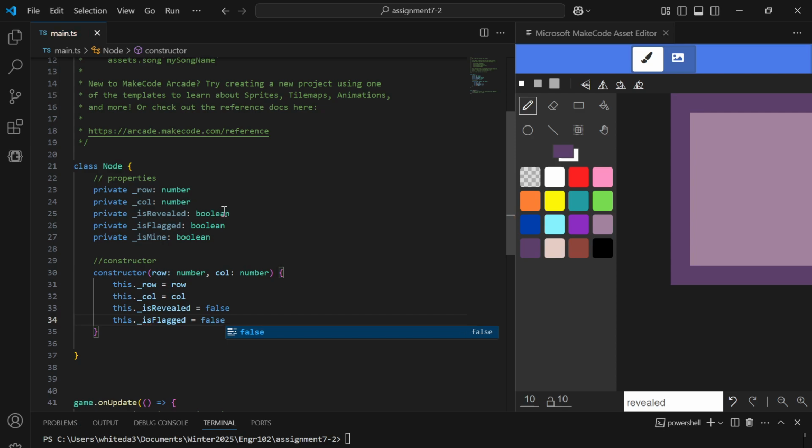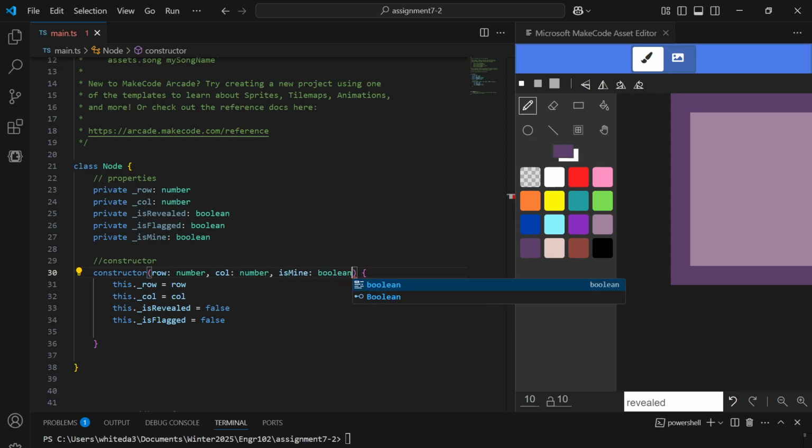Okay, good. How about the bomb? How about the mine? Is that something that is going to be set when we first initialize it? I think it will be, which means that we do need to pass in a value for is bomb or is mine. I keep mixing those up. So I'm going to put is mine Boolean, and then I'll put that above here.